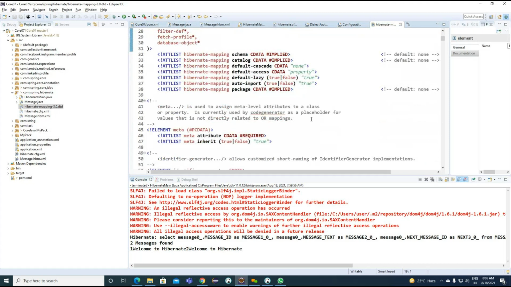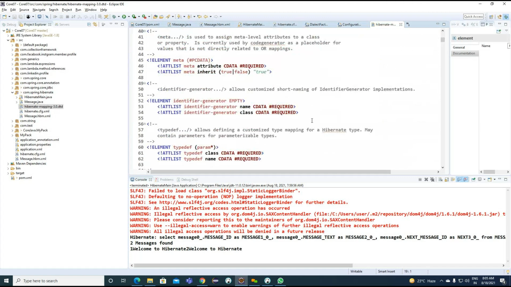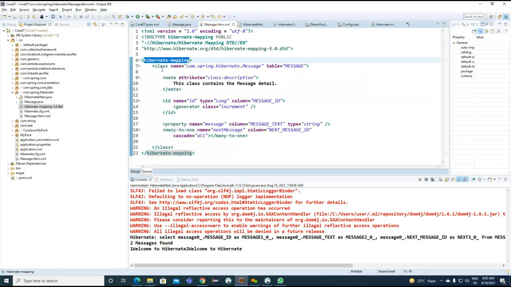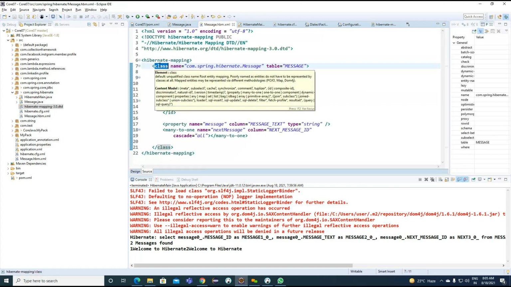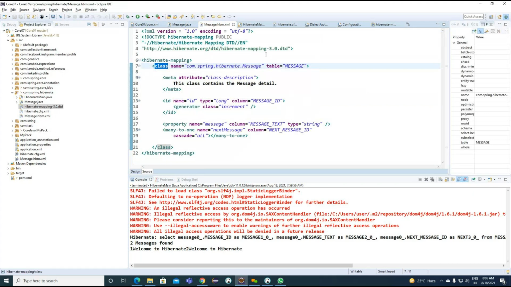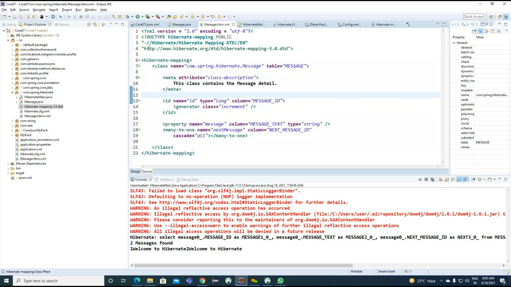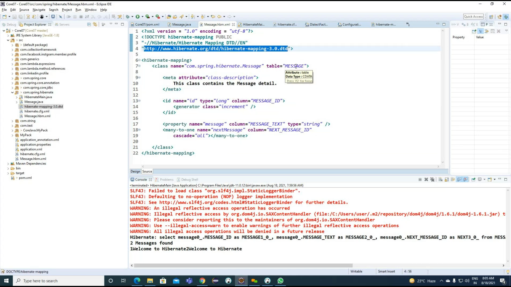file here. Now you can see after this particular mapping element, we are going to have our property also. So now you can see element class. So where are we loading this particular element class? This is the class here. Getting the point. And everything is going to come from the DTD file. And once we add this particular file and fill in some information, it's going to validate here. Whatever information we provided, whether the information is correct or not, how are we going to validate it? With the help of this particular DTD file here.